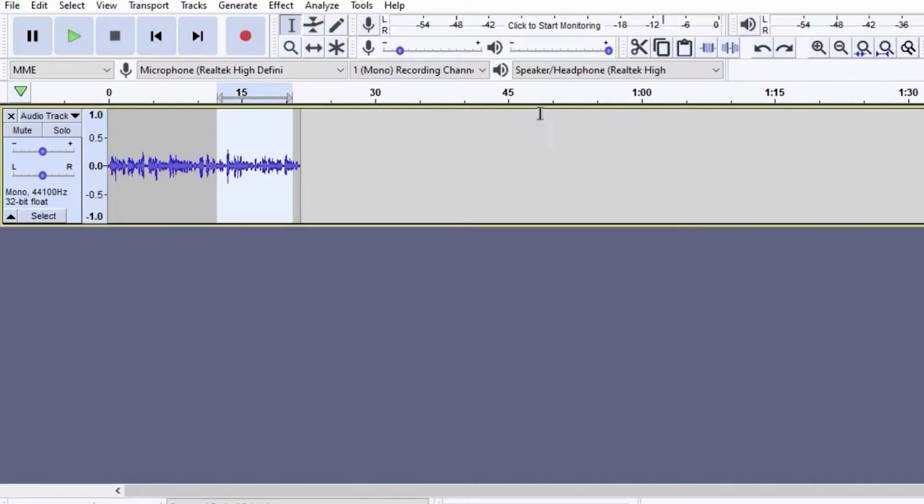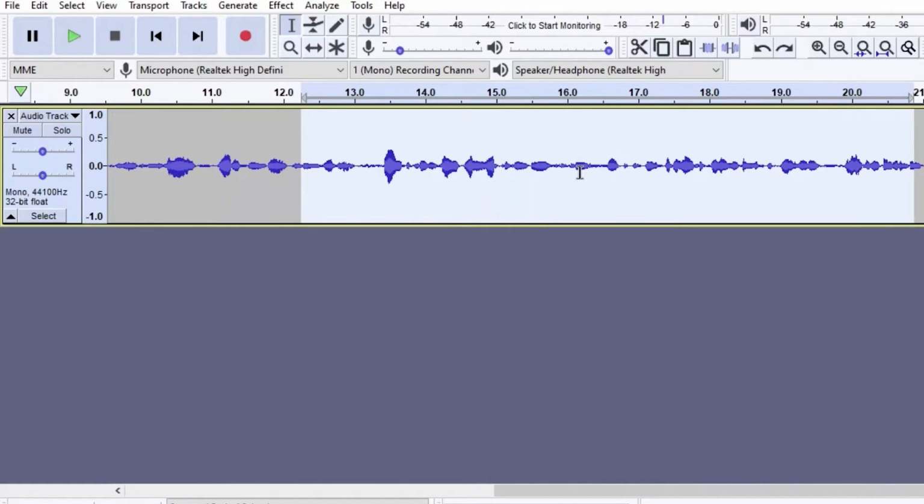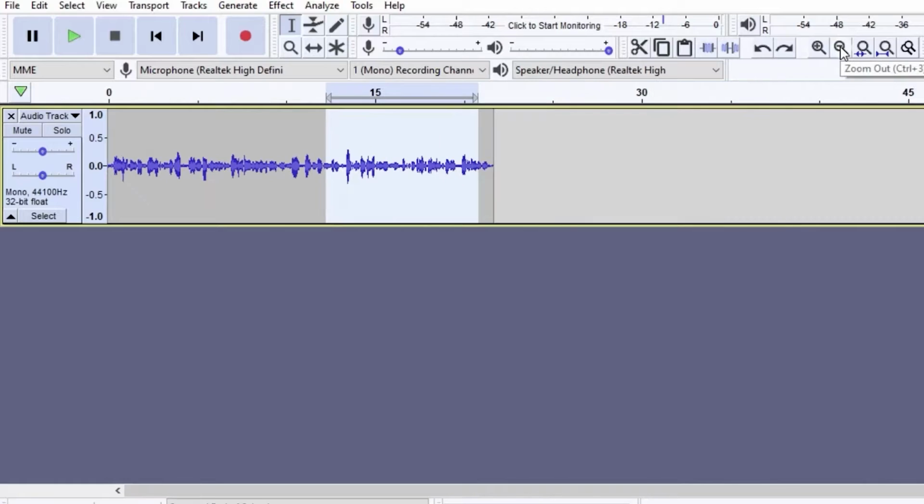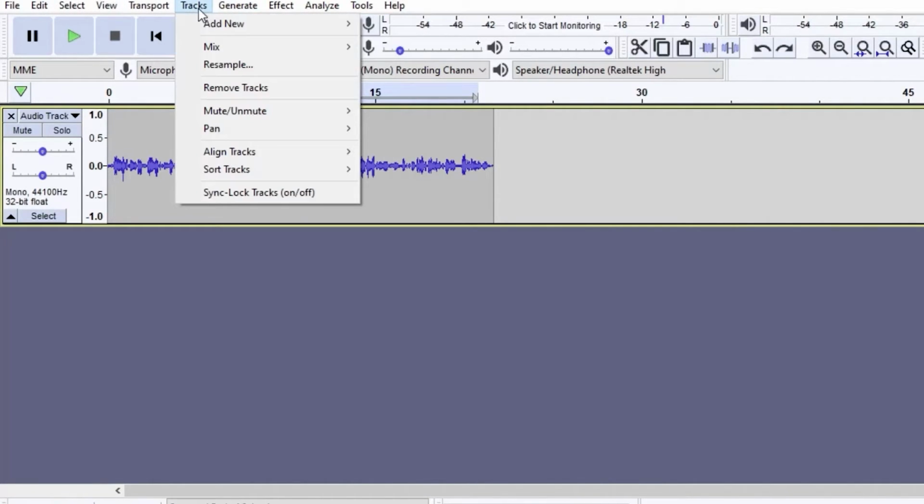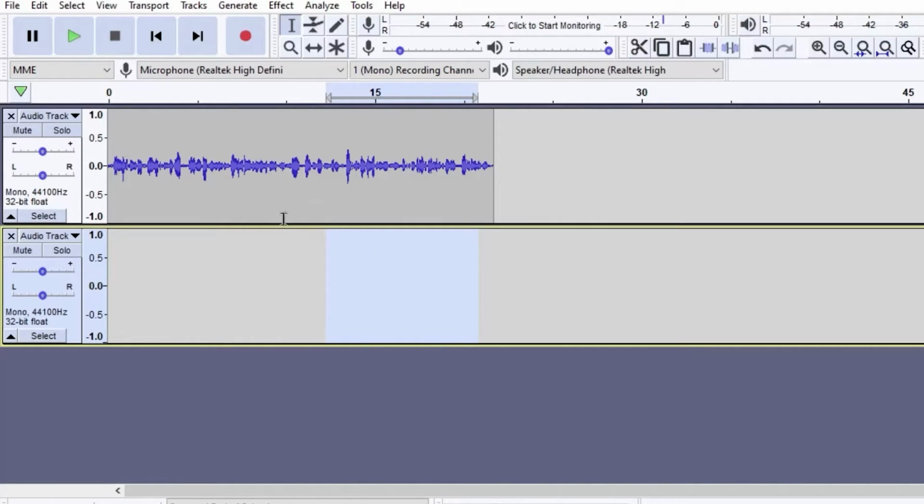After that, if you have recorded a long audio and you want to focus on one particular place or area, you can just go ahead and select that and zoom in, and it will give you an in view of your audio of what happened, and you can view your audio within seconds. So I'm just gonna go ahead and zoom out for now. After that, if I want to create another audio, I can just simply go to tracks and add a new mono track. You can see that I can go ahead and create multiple audios right here.